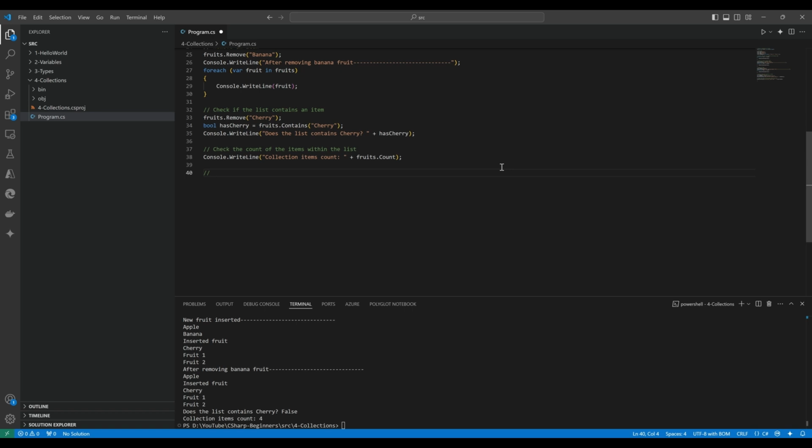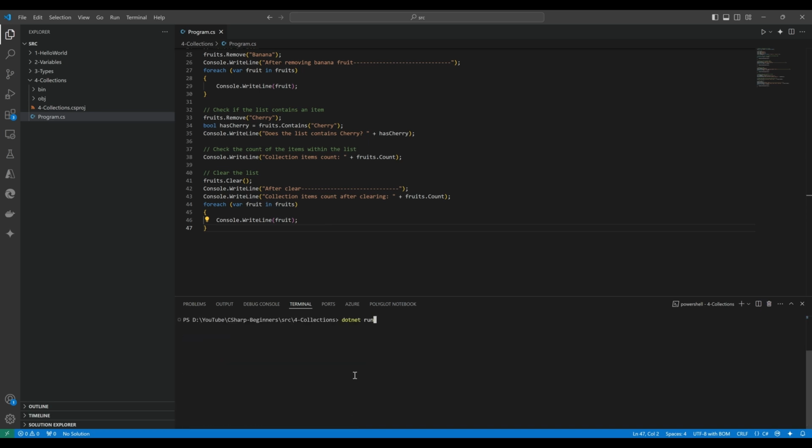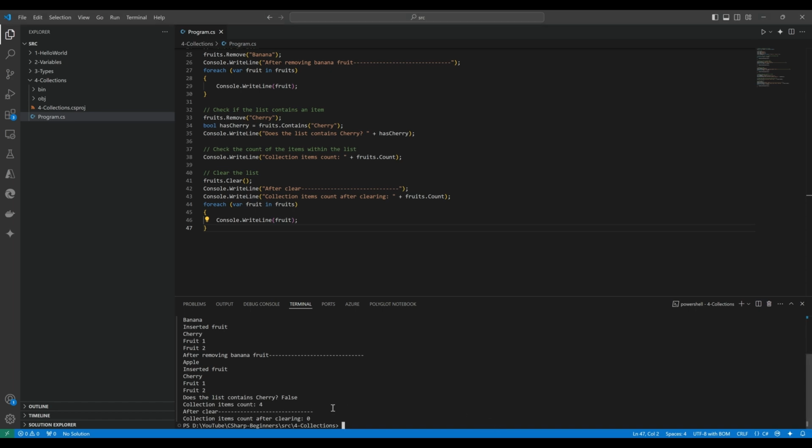Another function that can be used as well is to clear the list. To clear the list of items, you can say clear. Just call Clear, and that's it. So fruits.Clear. This will remove all the items. And if we try to display those items, we will see that there is no more item left. So after clear, let's show the count again. After clearing, let's say, we'll see that this gives 0 and there will be no item to display. So let's try again. As you can see here, it gives 0 after clearing the items, but before that we had 4 items.